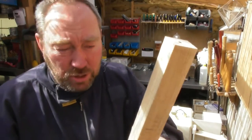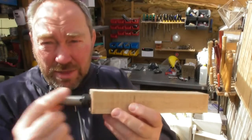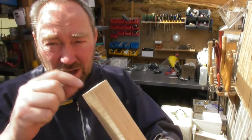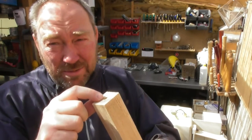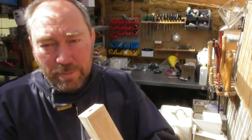So the next thing I'm going to do is mount it on the lathe, and the one thing that I must say is I think it's quite important to get the blank this way round. If you do it the other way around and drill a hole and then try and get your drive centre in the centre of there, that's going to make life really difficult, because you're probably never going to get your drive centre right smack bang in the middle.